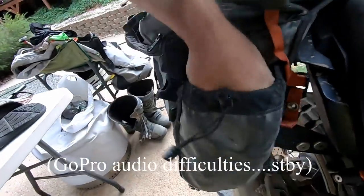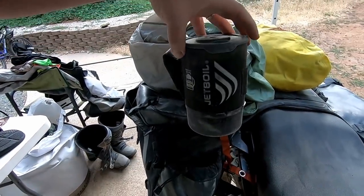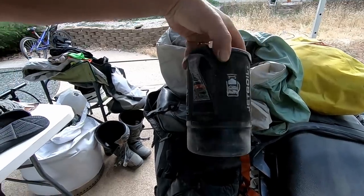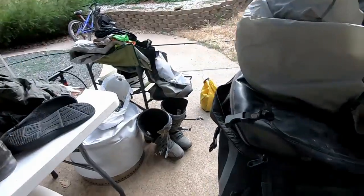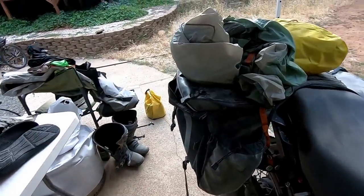And here's how we get that coffee in the morning, the Jetboil stove. That boils water in just a minute or less. Really efficient Jetboil stove, all self-contained inside of there. Get your hot coffee and or oatmeal in the morning, and that stores in that pouch right there. And that wraps up what's on the rear of the bike.